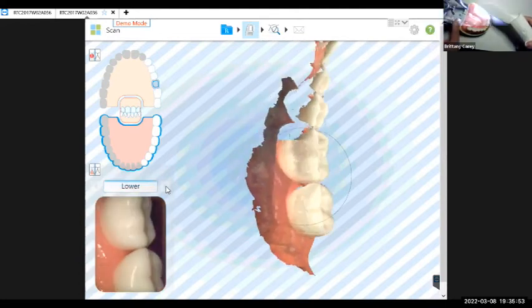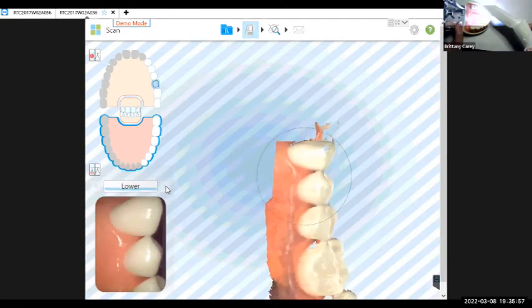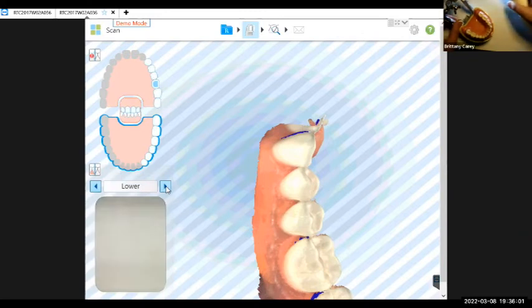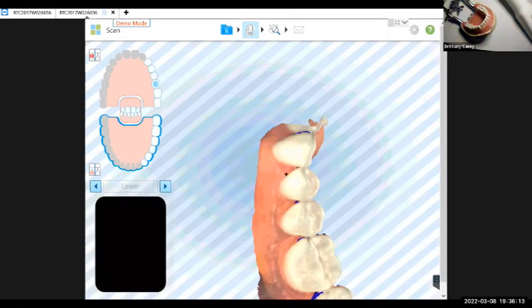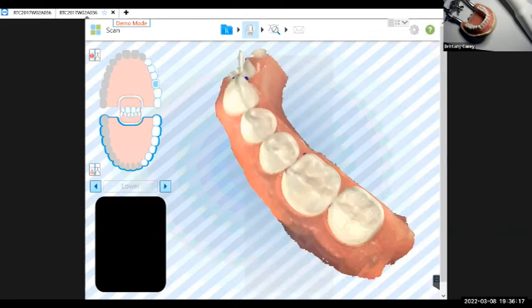Now, scanning with the iTero ergonomically, you want to be sitting at 12 o'clock behind the patient. You don't want to be looking into the patient's mouth. Your focus should be here in this window, and then just kind of glancing over here to make sure that the scanner is following along. Because it is possible that we scan too fast and it loses us. In which case, we just want to show it an occlusal surface that it's already found.